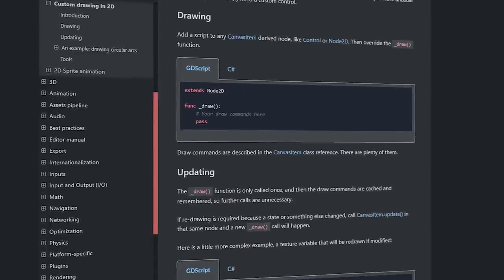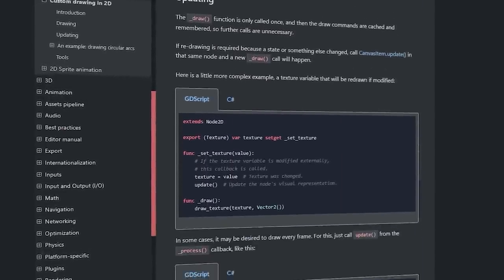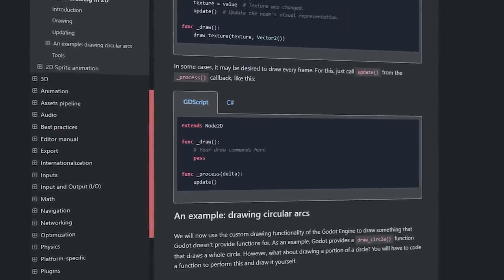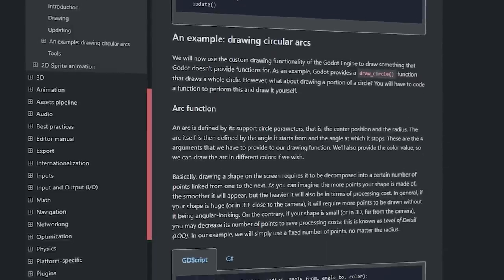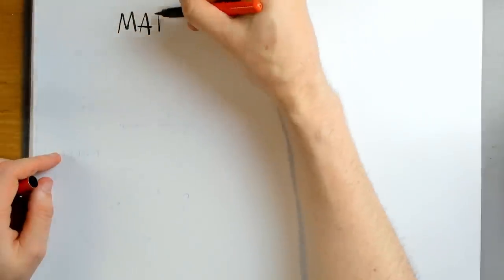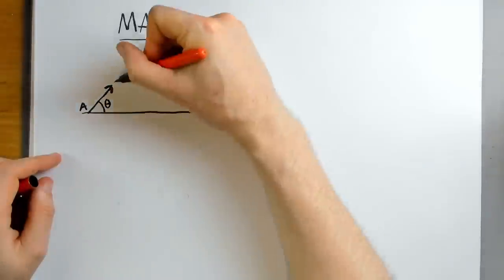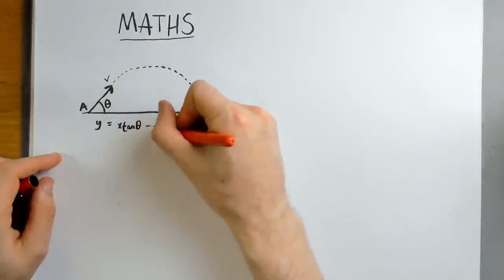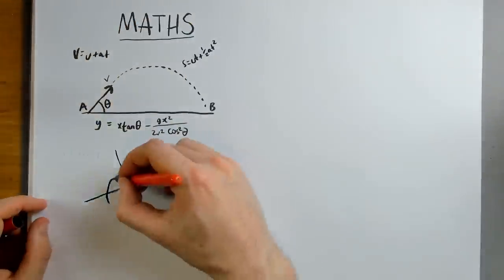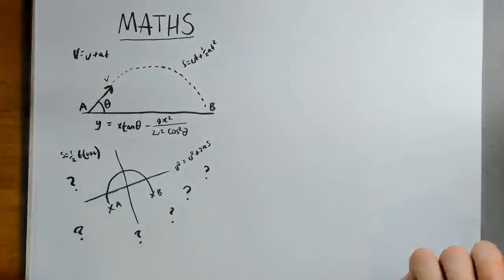I discovered that the way to draw a line in Godot was with the draw function. This takes in an array of points and then draws them to the screen. But how do I get the points? I first explored the math side of this, you know, how to get the arc of a jump, parabolas, trajectory formulas, equations of motion, but because my code is spaghetti and my brain is smooth, I think it's just going to hurt my head if I try and figure it out.